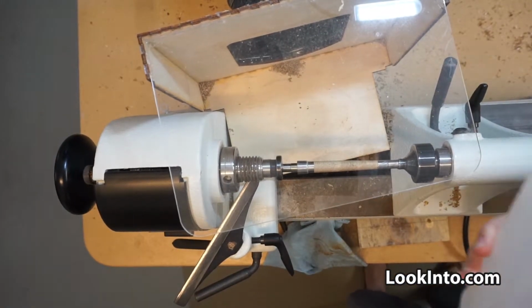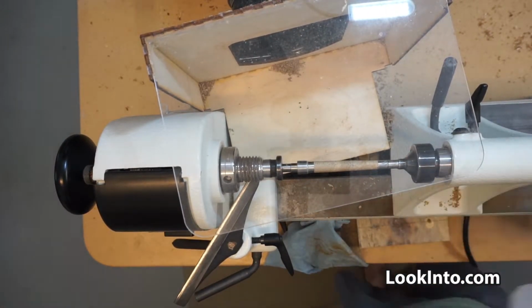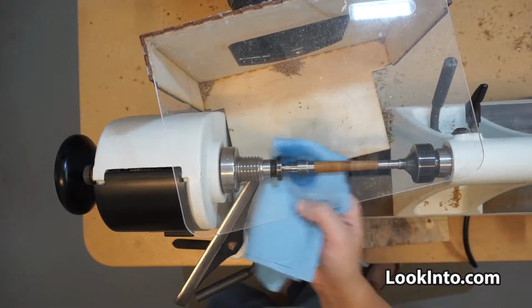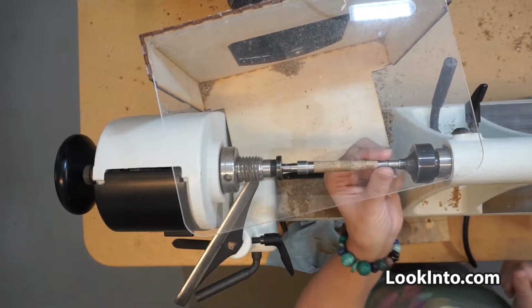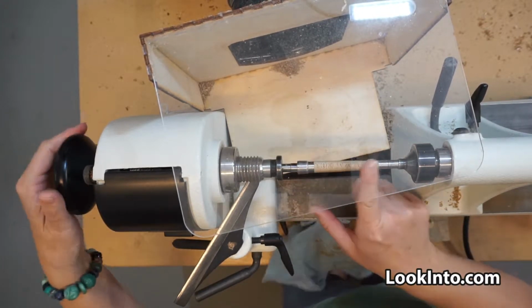When we're all done and we're at a 600 grit finish sanding, we like to take some IPA, rubbing alcohol basically, put a little bit on a towel, and this helps us get all of the fine dust particles off of the piece of wood, and then we wipe it down with a clean dry one, let it spin for a minute so it can dry off, make sure everything's okay.